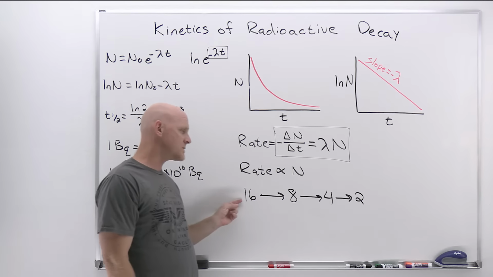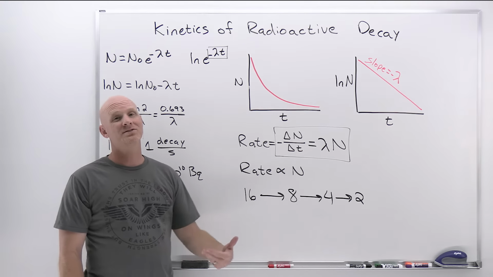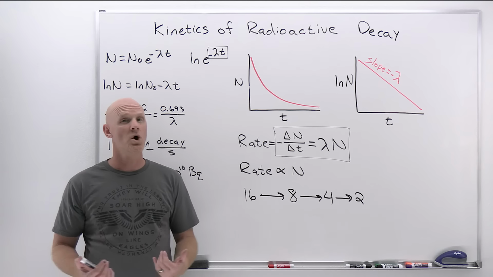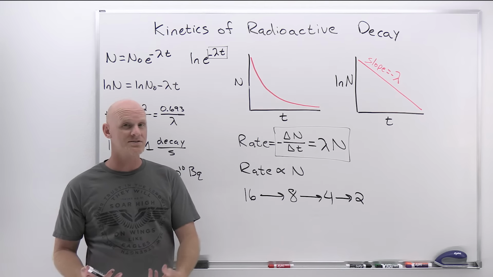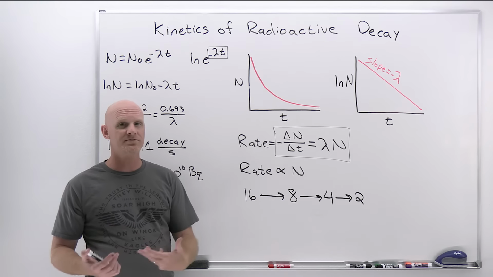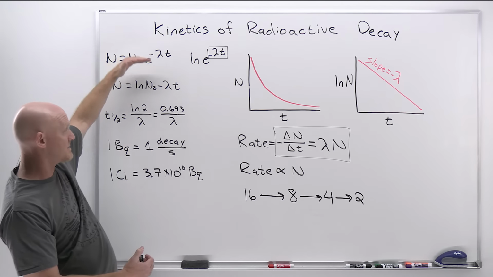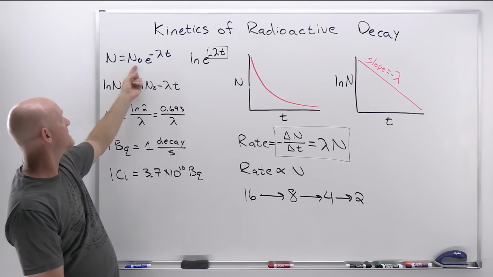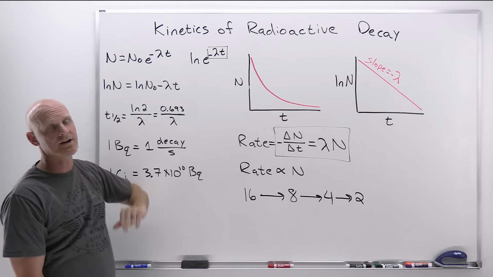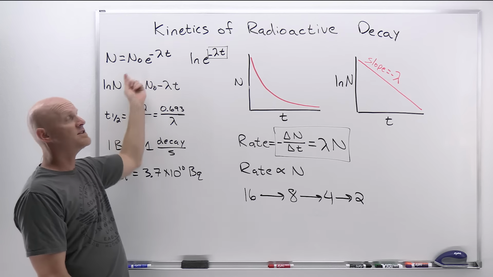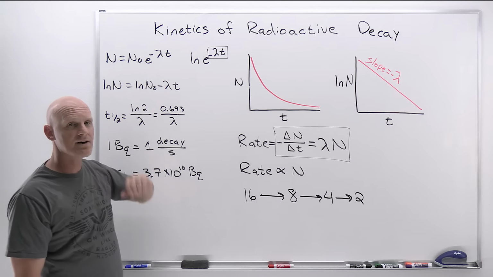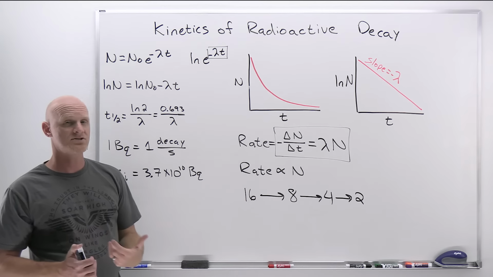Okay, now it turns out you can do this in terms of the number of radioactive nuclides, but you can also do it in terms of, say, the fraction of radioactive nuclides that you have remaining, or the percentage, or even the mass, because the mass of a radioactive nuclide is proportional to the number of the radioactive nuclide you have left and will decay and follow the same exact principles. And so instead of using n and n naught to represent the number of radioactive nuclei and the original or initial number of radioactive nuclei, you could use the mass and the initial mass, since they'd be proportional, and still do all the same math with the same decay constant for that given radionuclide and things of that sort.